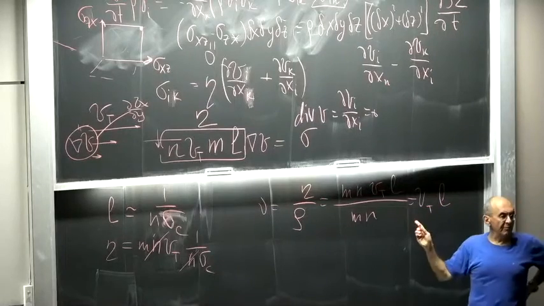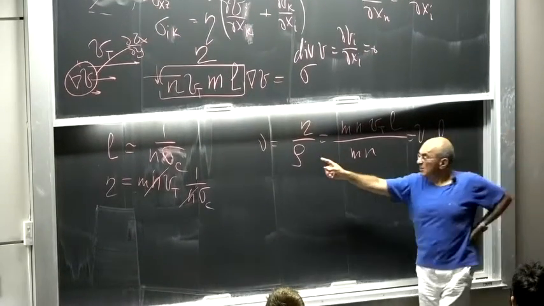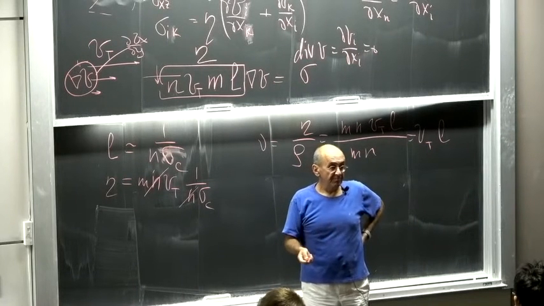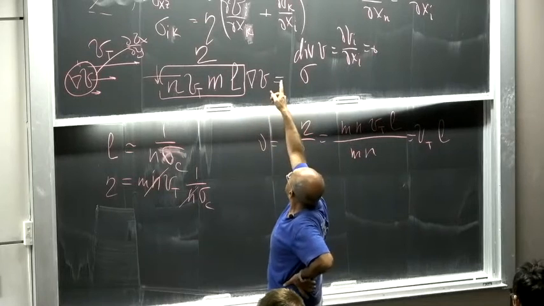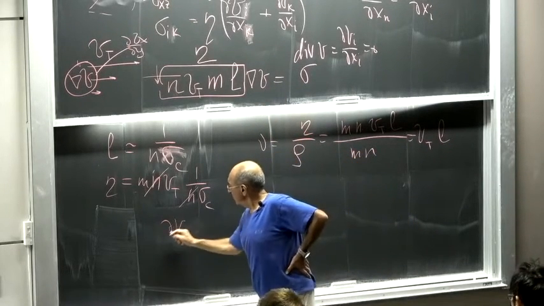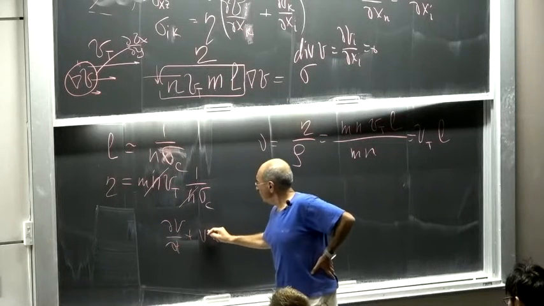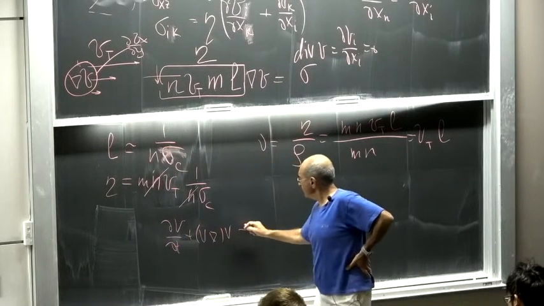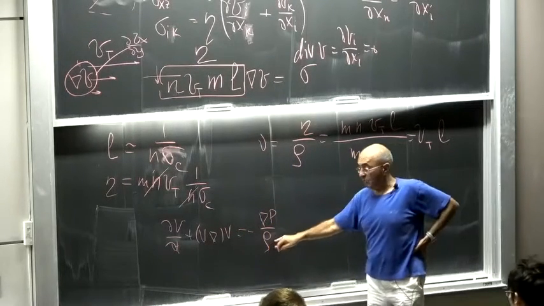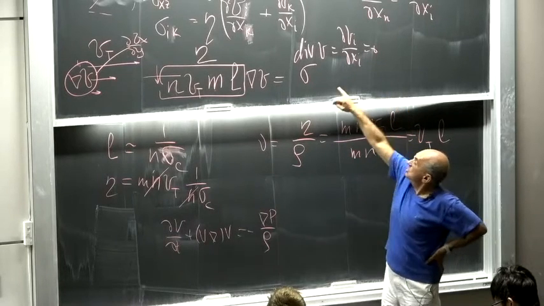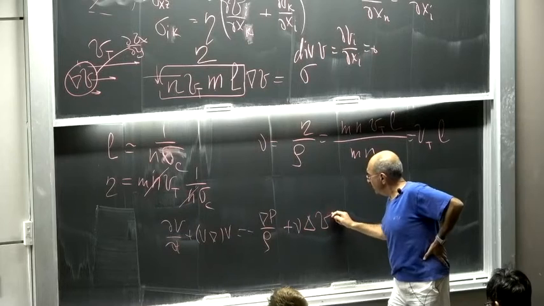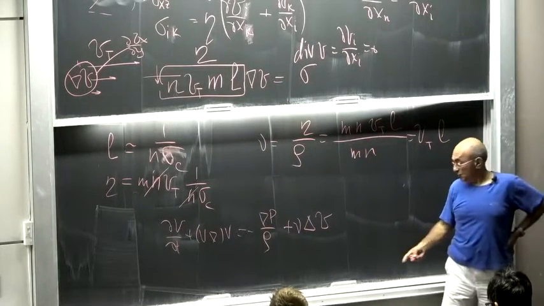And this is a formula I want you to remember. A kinematic viscosity is something which is a diffusivity. Because now, when I substitute this sigma into the earlier equation which we had, and I divide by rho, what I would get here is nu Laplace V. This is the Navier-Stokes equation.